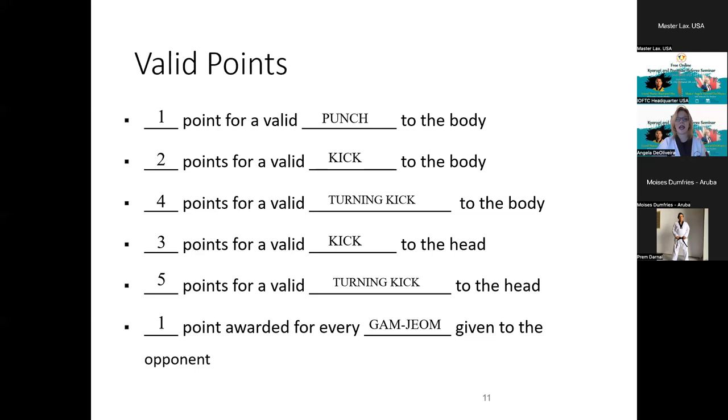Kick, like a butterfly kick. 3 points for a valid kick to the head. 5 points for a valid turning kick to the head. And of course, 1 point is awarded for every gam-jeom given to the opponent.